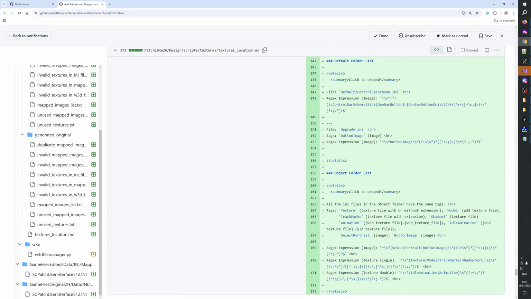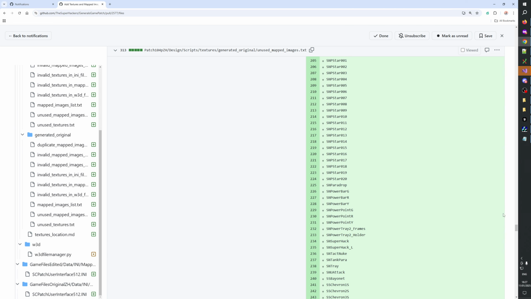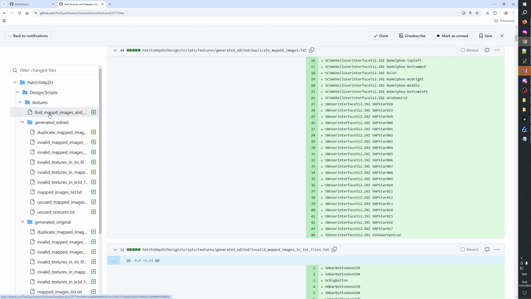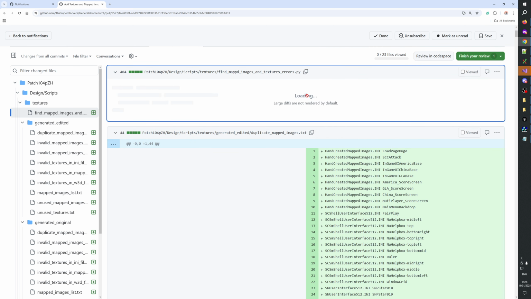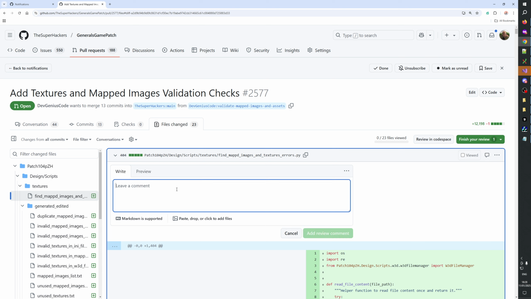Okay, then let's take a look here at the stuff. Let's first look at the script here. Okay, first I see there's a typo in the file name.